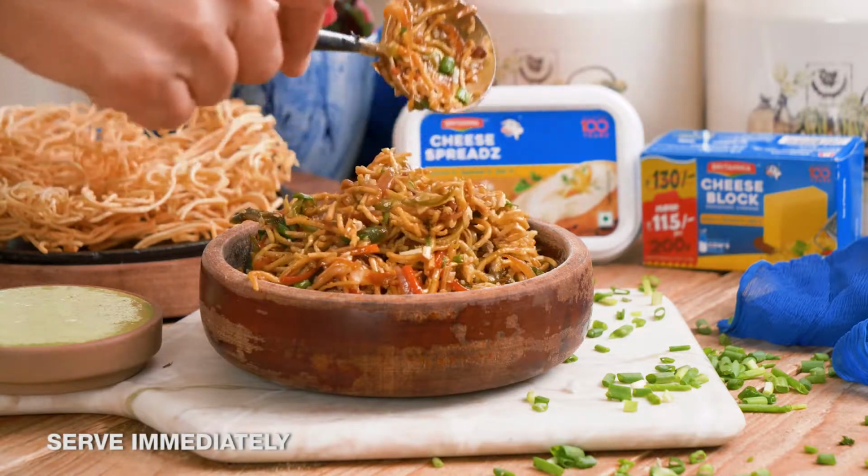So I hope you enjoyed watching the recipe of how to make the cheesy Chinese bhel. And so the next time you have some friends over for a party or you want to make a special weekend snack, you must try this recipe because it's absolutely delicious. It has all the flavors packed in just like I described.